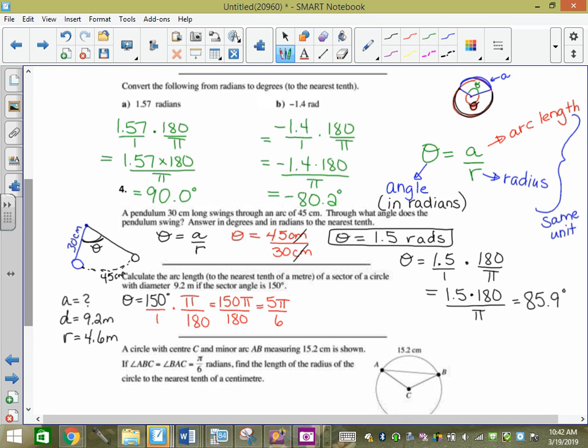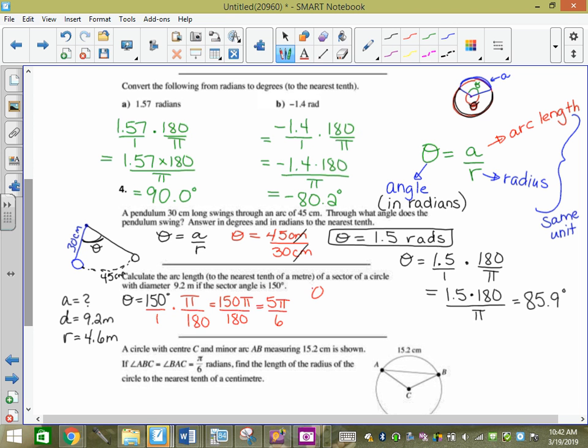Okay? So, 5 pi divided by 6, if you actually typed that into your calculator, took the decimal, rounded it, and put it in, would that be okay? No. When are you allowed to round? Your very last answer. So if you went 5 pi divided by 6, you'd have to hold that decimal in your calculator and keep working it through. I would not suggest that. I would just keep the exact values as we go along.